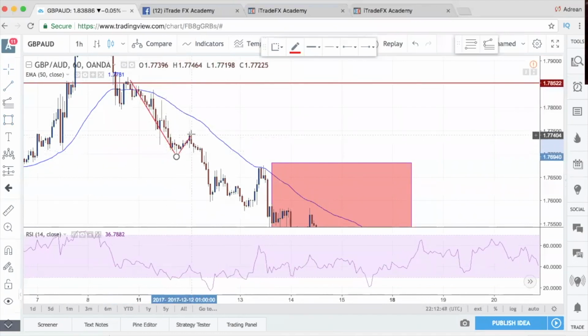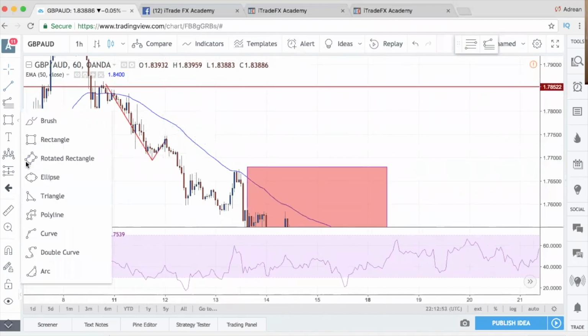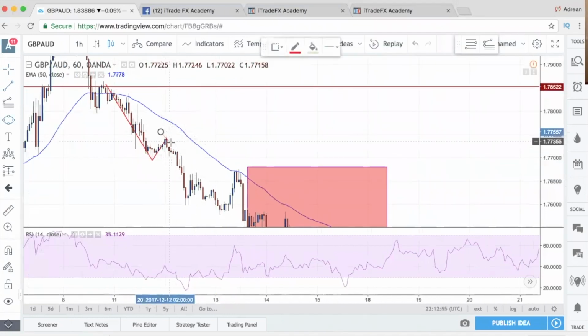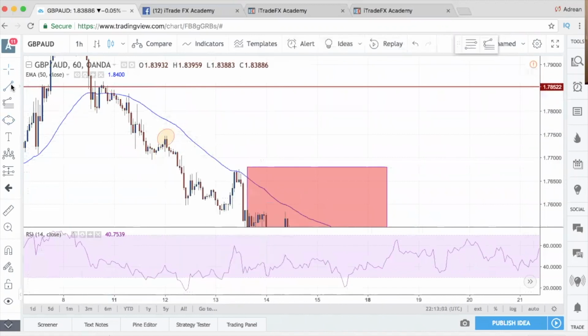This was a small pullback. So we say we got this area right here was one of our starting points to continue on with the trend.